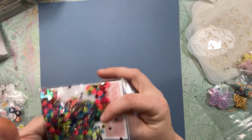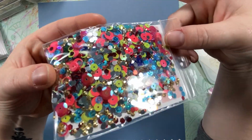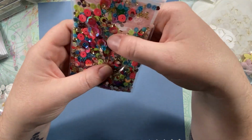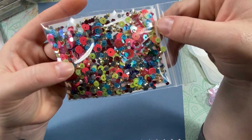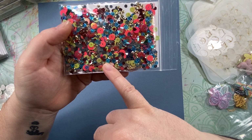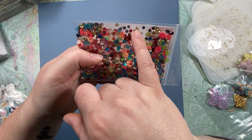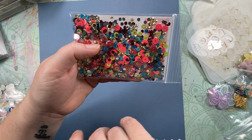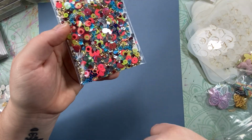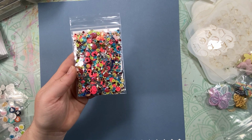There's those. Only one sequin mix this month because I did a lot of sequins last month. This one is kind of wild and crazy, with party hats in there and a handful of stars. There's not very many stars. Then lime green, turquoise, fluorescent pink, a red color, and silver and gold as well. India designed this mix. She picked her favorites out of all my sequins. I have a ton of sequins, guys. I went a little crazy and ordered over $100 worth not that long ago.